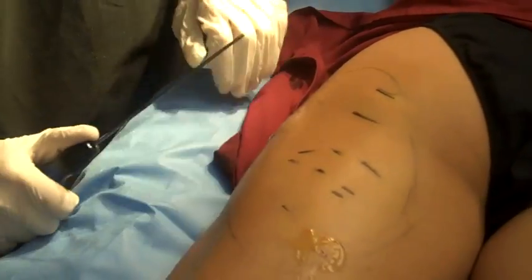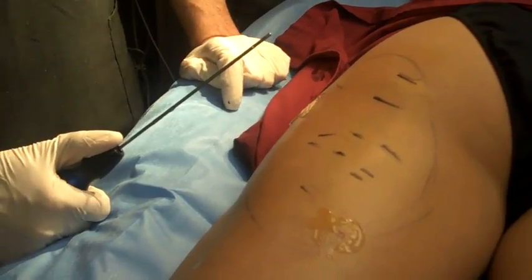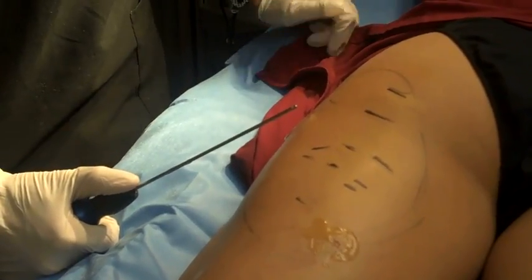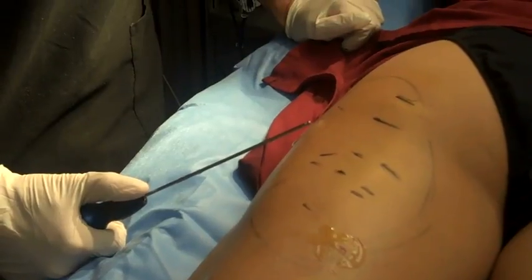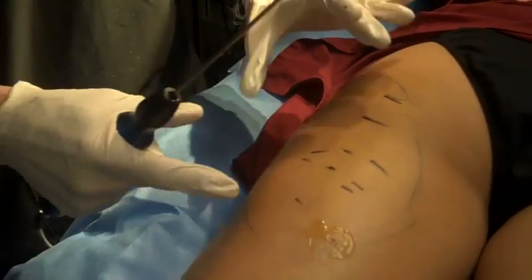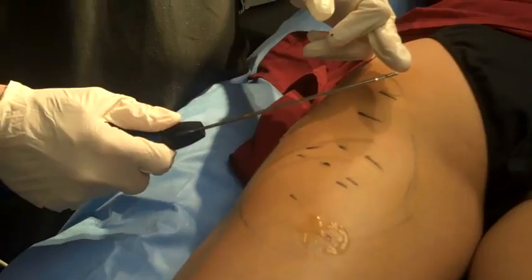She's well anesthetized now. The local has kicked in; we let it sit for about 15 minutes. She also has a Valium-like medicine which is keeping her comfortable. Some people really don't need anything. Some people want a little bit more. But she'll be able to get into a car by herself, not drive, but be able to get home without a problem, be in zero pain, and probably be able to go to work tomorrow, especially since we're doing such a small area. This is the VASERsmooth wand.